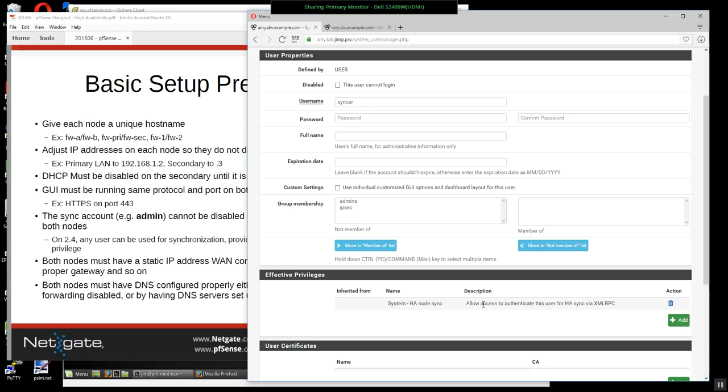So you can do this one of two ways. You can do your initial synchronizations as admin with your admin password, and then once you've created this user, it'll synchronize over to the secondary automatically. And then once you've made sure the account is there, then you can switch your credentials over to using the sync account. Or you can manually create the sync account over on the secondary and let it go from there. That's entirely up to you, whichever way you prefer.